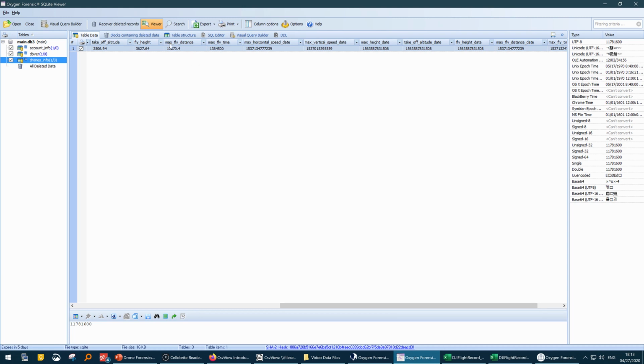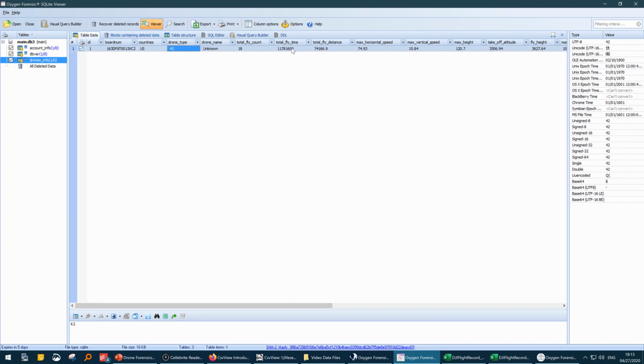Max fly distance would be the most distance you've flown in one particular flight, and then different information that stacks over time. And you'd be able to figure out what these mean.